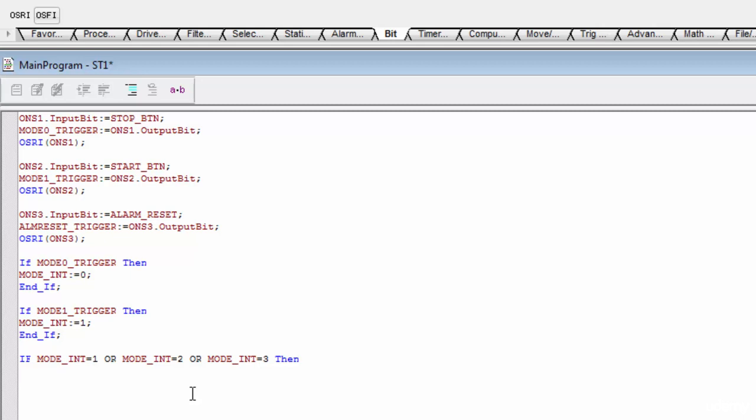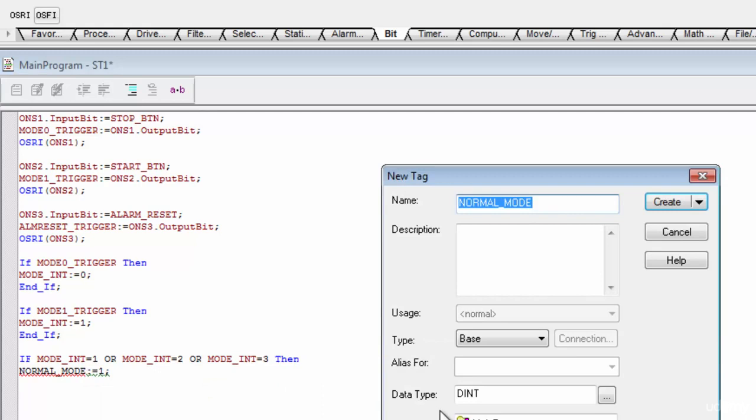So then let's go ahead and create something called normal underscore mode, and set that equal to 1, semicolon. And we can go ahead and right click and create that. So we're going to let that be a bool.